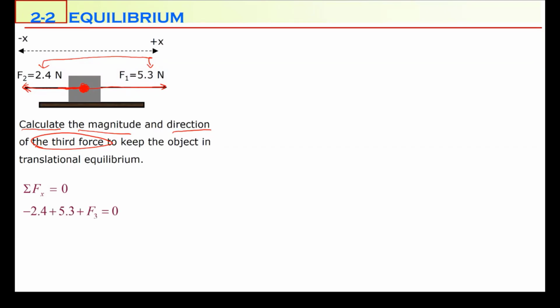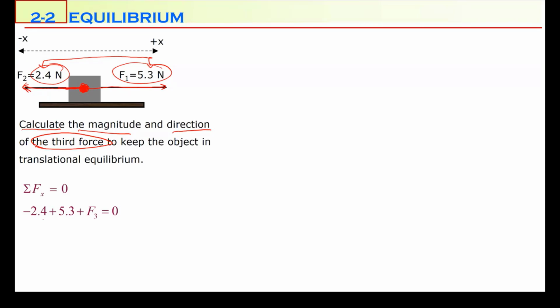So first, when you are writing these forces, if one force is in the negative x direction, you are going to write it in this equation as negative. For example, 2.4. What is the direction of 2.4? Yeah, to the negative side. That's why we are going to write here negative 2.4. What about 5.3? To the positive side. That's why you should have positive in the equation. Negative 2.4 plus 5.3. What about the third force? We don't know. There must be a third force. We don't know its magnitude, we don't even know its direction. Now, when we add it, we will get it.